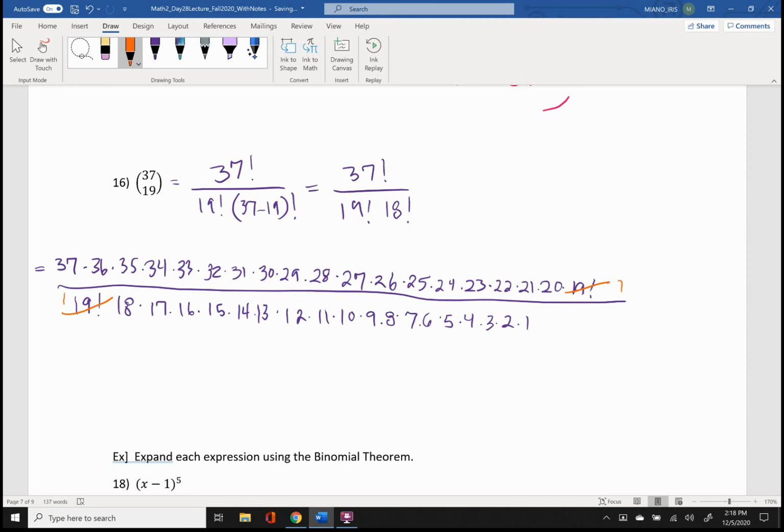Okay, great. Now, we're going to go 18 down to, well, technically 2 and just leave the 1 behind. And we're going to basically slash away their doubles or whatever appropriate instances of the factors occurring in the numerator versus denominator. But I'm going to start with doubles, starting with 18. So 18 is a half of 36, so I'll have a factor of 2 left over there. 17's double is 34, 2 left over there. 16's double is 32, leave the 2. 15's double is 30, leave the 2. 14's double is 28, leave a 2. 13's double is 26, leave a 2.